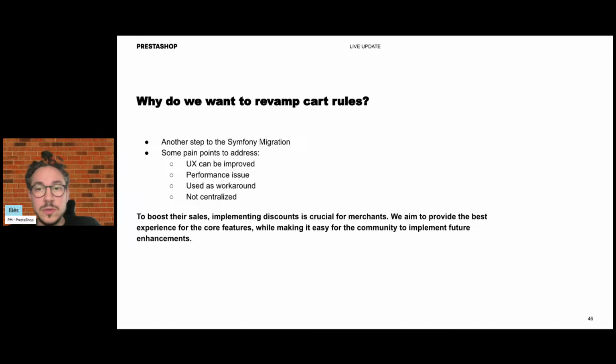And so the aim is, since we cannot fit all the needs of the merchants, I mean, PrestaShop company cannot fit everything, hopefully we can count on you guys, and that's why we want to provide the best core features and provide a product that can be fully extended, so you can add new features or modules, etc., to fit the needs of the merchants.